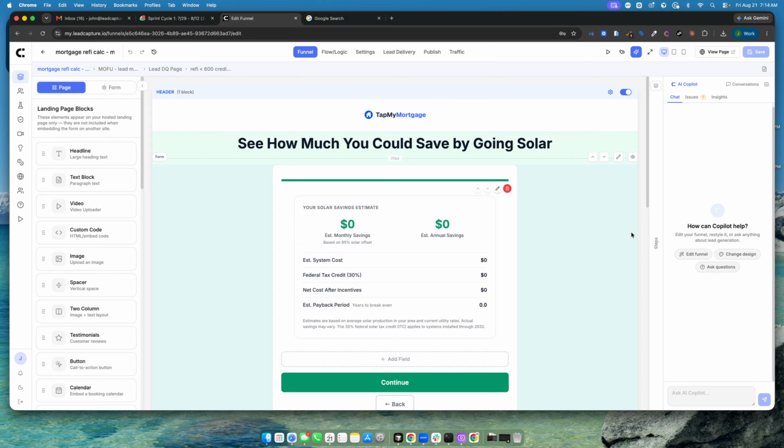So let's talk about threads before we dive into this. Whenever you're having a conversation with our AI, we now have this threads feature. This is new. So what I recommend doing is opening up new conversations based on the different things that you're working on in LeadCapture. So if you're making updates to a specific part of your funnel, or if you're working on, like maybe the headline copy, maybe that should be a new thread than if you're building out a full calculator.